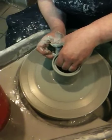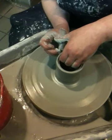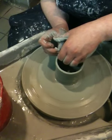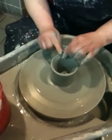Keep going, keep going. Get looser, keep going. Looser, keep going. Looser, looser. When you get to the top, separate your hands. Don't slide them over the top or you'll ruin the rim.